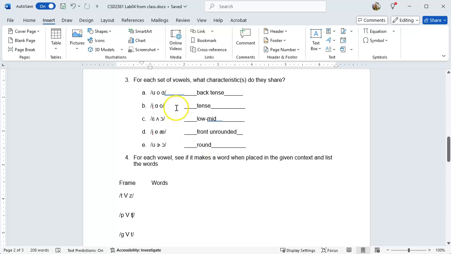In the case of this exercise 3, we have groups of vowels that share a characteristic. And one thing we can find with phonological-based, sound-based speech and language disorders is that it's often not just one particular sound that someone has issues with, but it would be a whole set of sounds that share a characteristic.